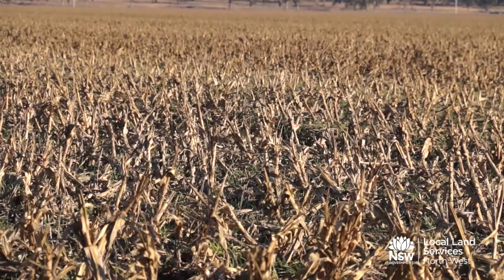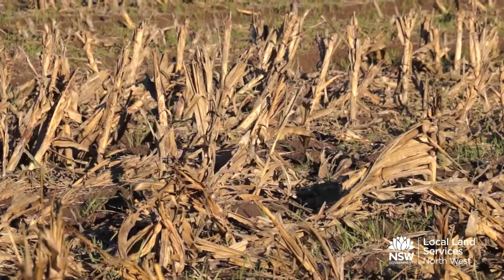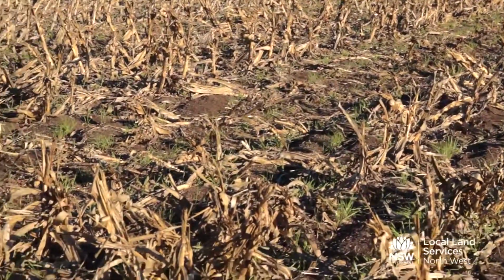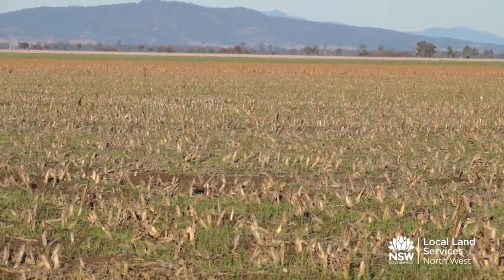Is the timing, the improved timing, having available moisture seems to make all the difference for us. This was the first block that we basically went zero till with. I couldn't understand why we were still dragging girls and working our country 4 or 5 times. The block we're in here today, it hasn't been worked for roughly 12 years. Where we're standing here today in a big flood's about 1 metre of water here, that gives you some sort of perspective on why we try and retain stubble cover on this country.